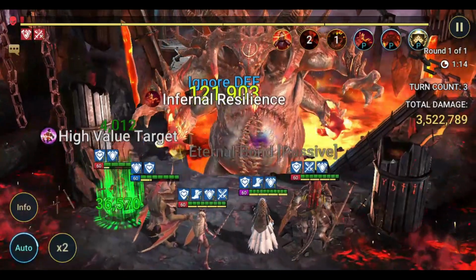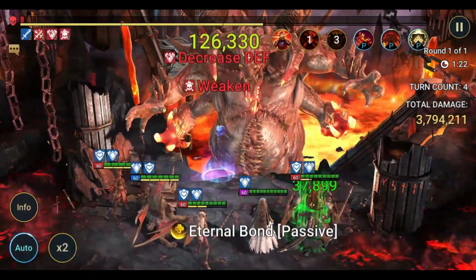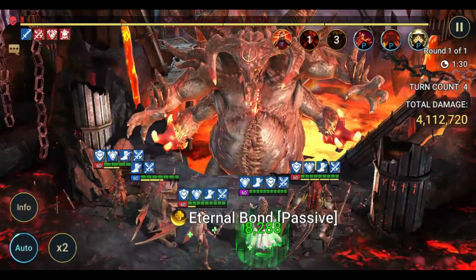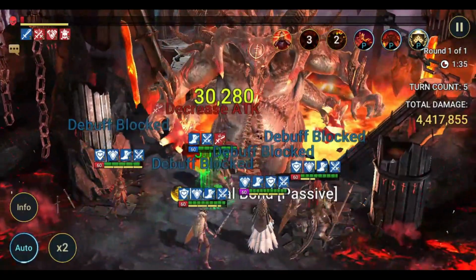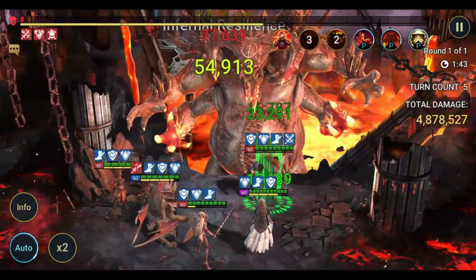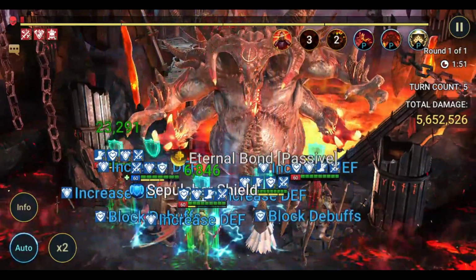So to make Alika work in clan boss, you need champions that can give her more turns so that she can put out more damage. And you need champions that can keep her alive. Therefore, she is best in a speed team. For me to make this work, I brought in both Seeker and Sephi, which covers multiple buffs and turn meter manipulation. Seeker gives her increased attack while also boosting turn meter by 30%. Sephi gives her increased defense, block debuff, and increased speed, and more turn meter manipulation. Plus, Sephi has a revive that helps keep Alika in the battle in the later rounds.